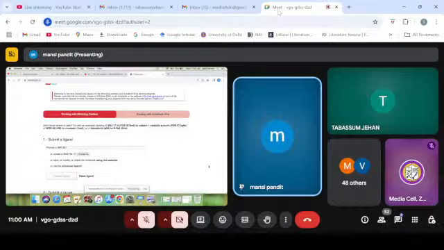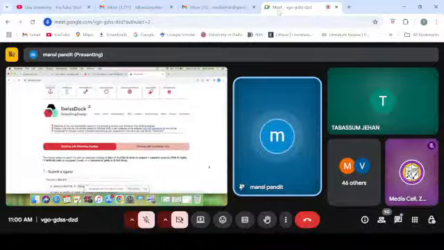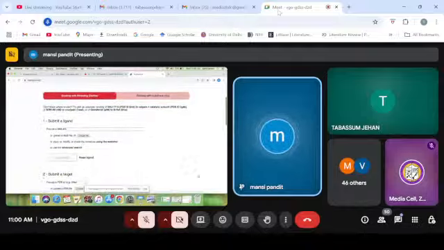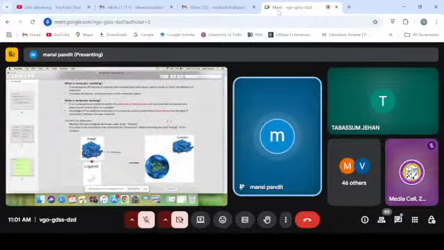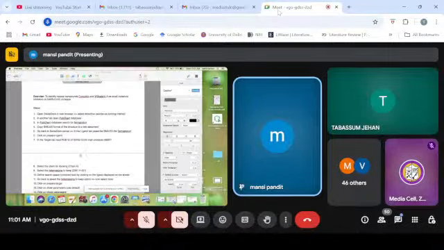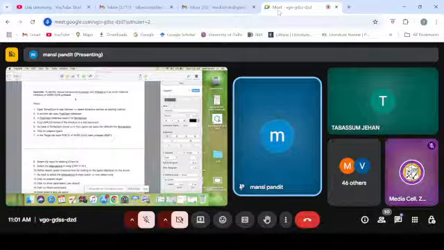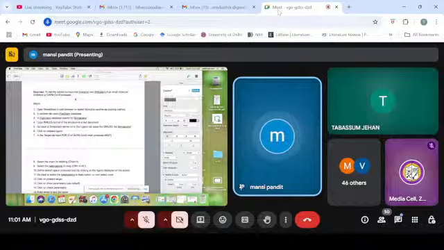So now we have SwissDock, and we'll be using attracting cavities as the algorithm that this tool is going to use. Now it says submit a ligand. Okay, let's read our task. Our task is to perform molecular docking. Our task is to identify natural compounds, curcumin and withaferin A, as small molecular inhibitors of SARS-CoV-2.